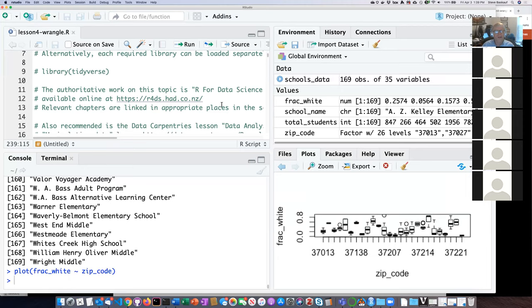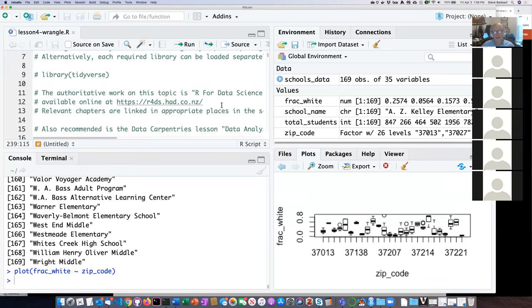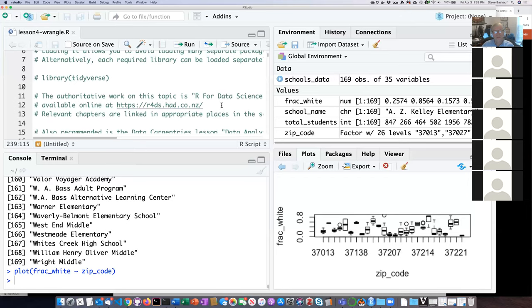The other thing is that Hadley Wickham is one of the advocates of tidy data, which is the first topic that we're going to talk about here. He's developed a bunch of packages for wrangling data and for visualizing data. And those packages are combined together in one huge package called Tidyverse. So if you install and then load Tidyverse, you essentially get all the packages that we're going to talk about in the rest of this lesson all at one time.